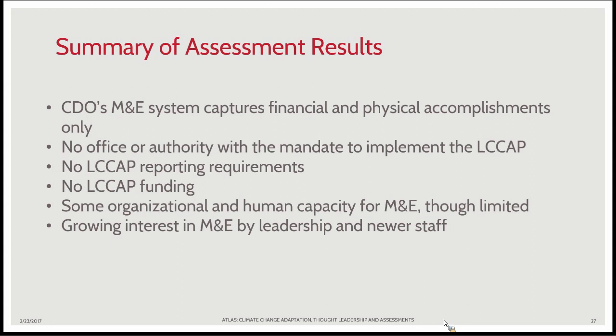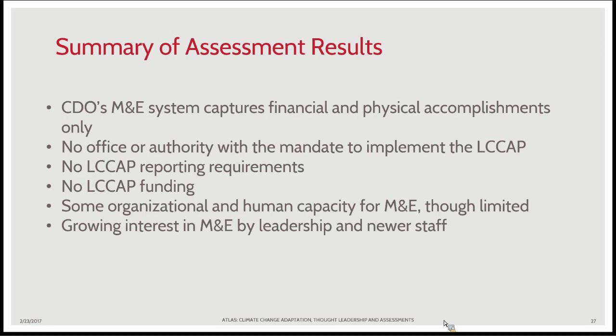And when we began to understand that, we thought, okay, there's a big problem. Of course, if you're going to go through all of the effort to develop an ME system, the whole purpose is to inform the work that you're doing, your decisions, your funding, your programming. And if there is no system or managers to report to, and there's no accountability that's expected, so there's no demand for those results, then I think you're kind of stepping into a situation where you're creating something for a purpose that's not quite clear. So that was one of our major takeaways.